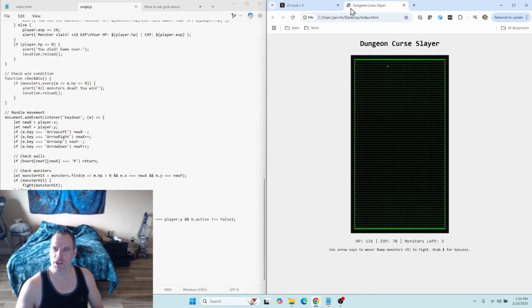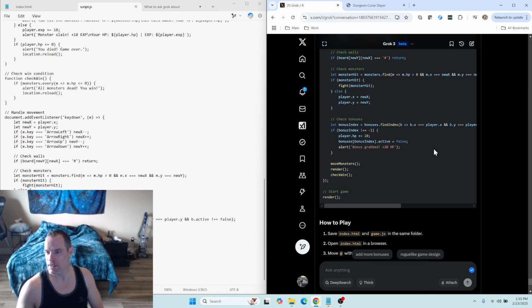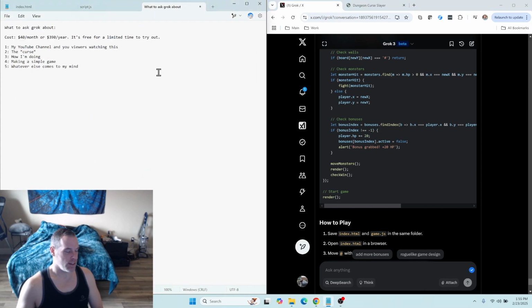Anyways, Grok made all this in seconds. So don't expect it to get perfect. It's going to have bugs to be fixed. But now I have a goal to make a game using Grok. A game that will be fun to play using Grok.